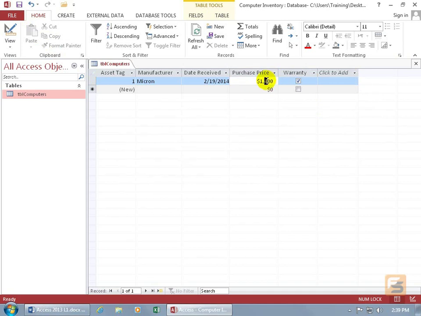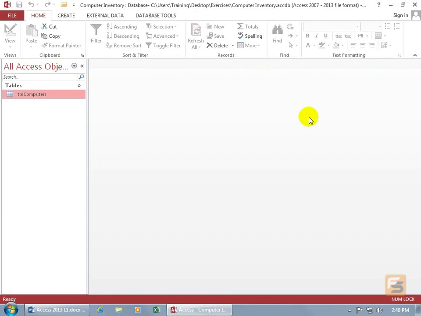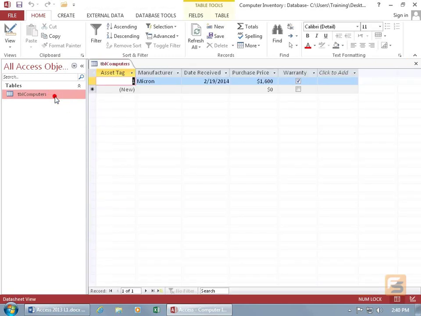Now let me update this and do 1600 and then close out. So it's not talking about the data, and open it back up and see if 1600 is still there, and it is. Cool. The layout was when I stretched open the columns so they could stay stretched open here and it's not cutting off part of the text here for the column labels. That's what it was referring to when it was talking about the layout.